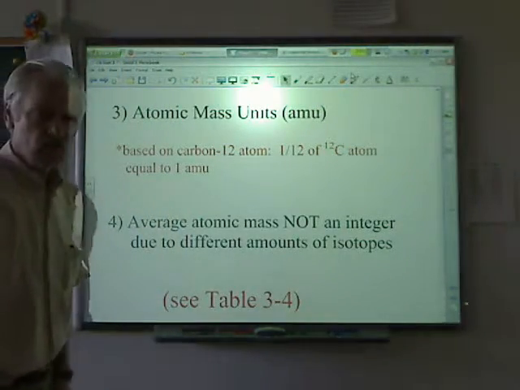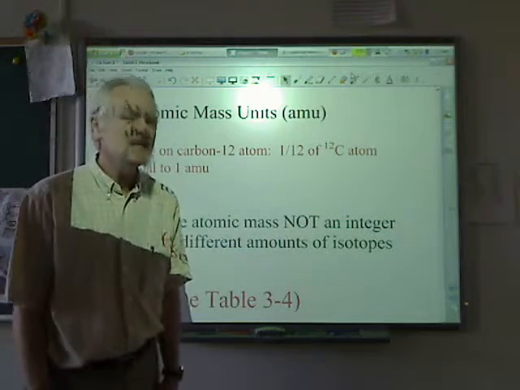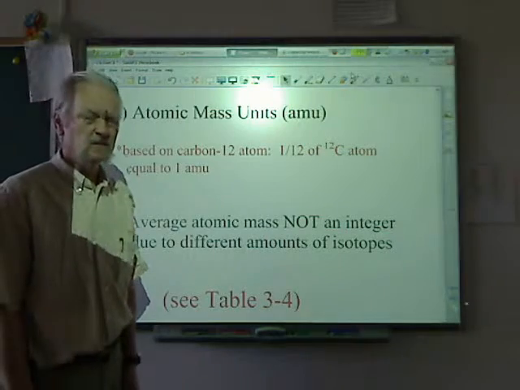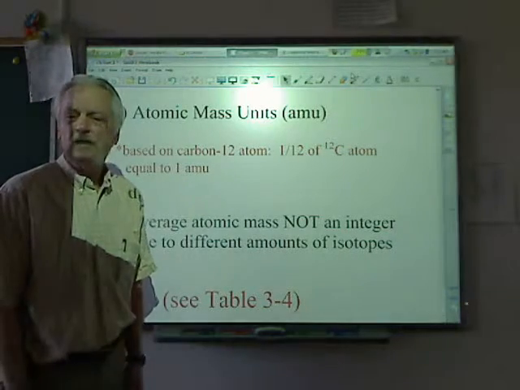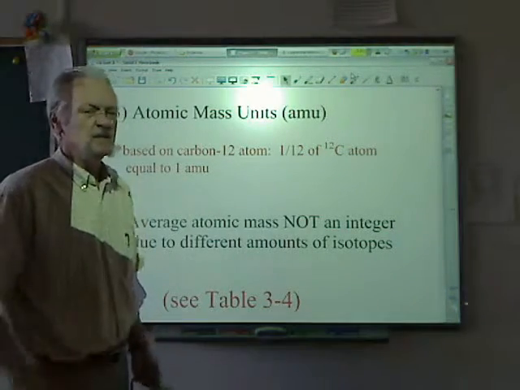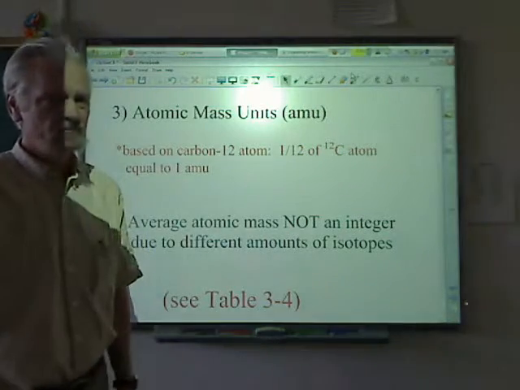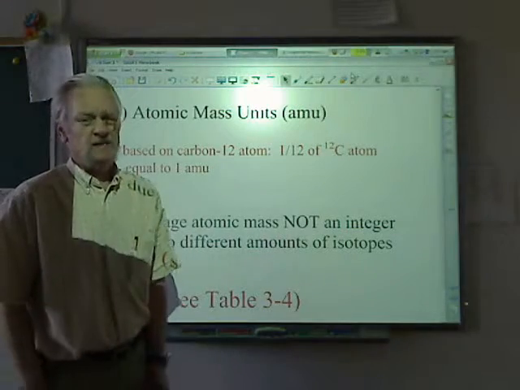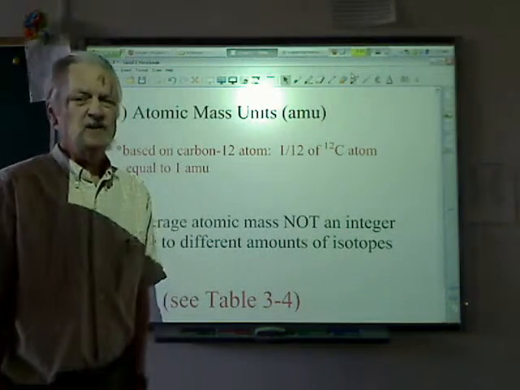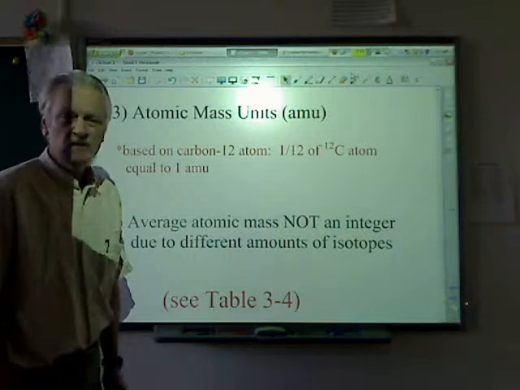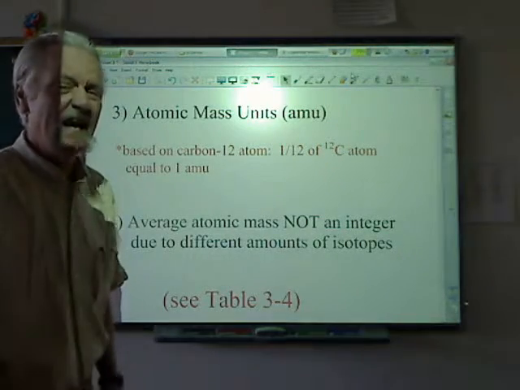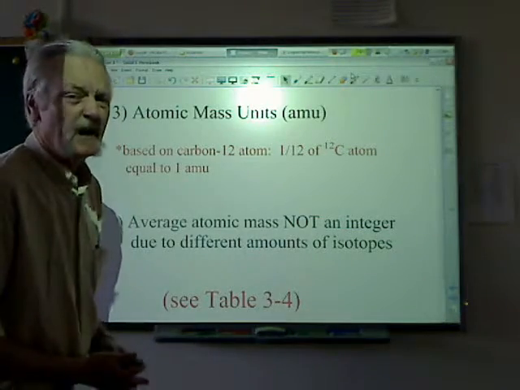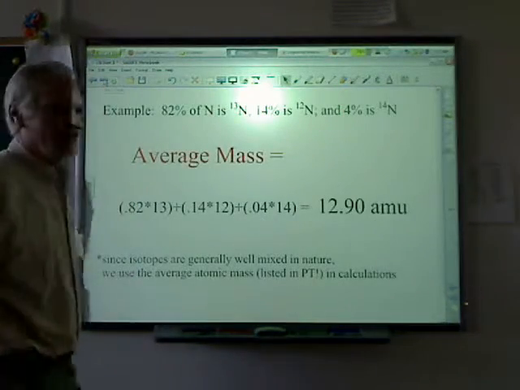The idea is, of course, that there are varying isotopes for all elements, differing numbers of neutrons in that nucleus. And so there can be different numbers of isotopes and different masses for those isotopes. The problem lies in the fact that almost always one isotope is very abundant and the others are much less abundant. And what this means is that in order for us to calculate the average atomic mass, we're going to have to weight the isotopes by their abundance. You won't have to do this.